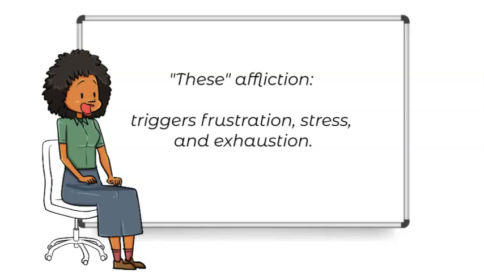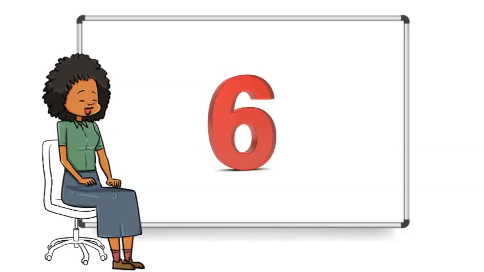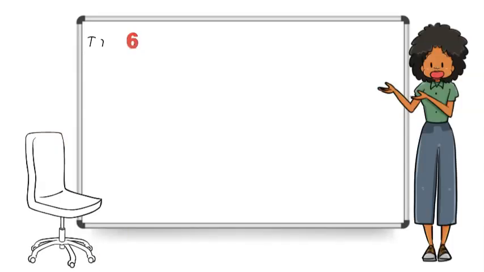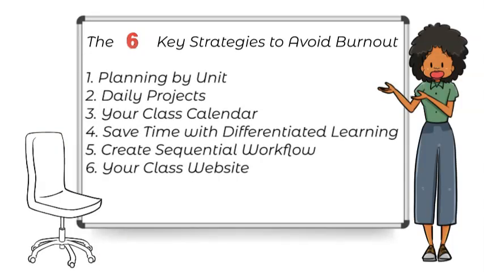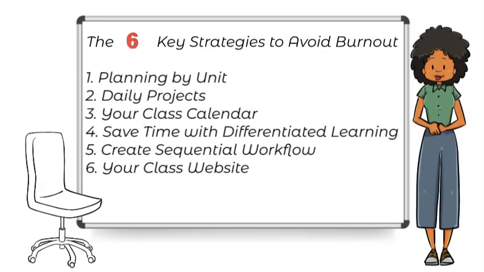It's no secret that teachers have way too much on their plate, and this list of 6 strategies is designed to remove one, if not all, of your issues that are keeping you from using your time efficiently and building your dream classroom. On today's page, we will look at planning by units instead of week to week. Next, we'll be using daily projects, followed by creating a classroom calendar to fund your classroom. After that, we look at an easy way to provide digital differentiated learning, followed by setting a sequential workflow for students. Last, we'll look at that all-important resource for teachers, your class website. That's a good chunk of content to cover, so let's get started.